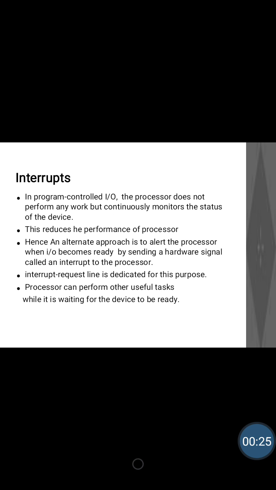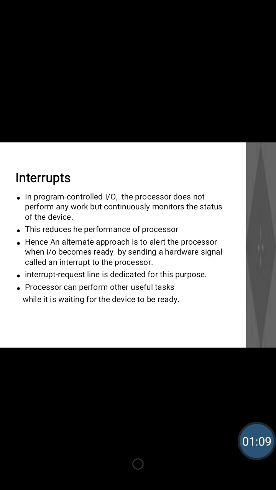In the previous topics we saw that whenever input and output data transfer is to be done, the processor will be waiting. How is that input output data transfer done? By program controlled IO, isn't it? There the processor continuously checks the status bits, S in and S out, which are the status bits with respect to the keyboard and display. The processor is not doing any useful work, but is continuously monitoring the status bit of the devices. So the useful time of the processor is wasted, and hence the processor performance is reduced.